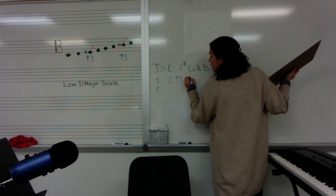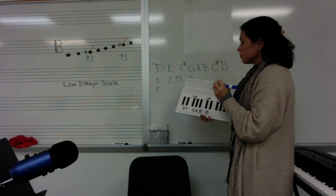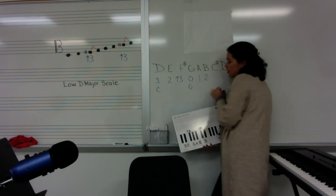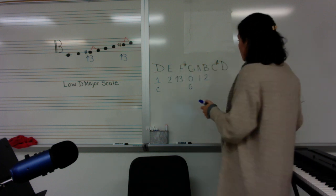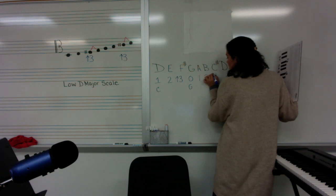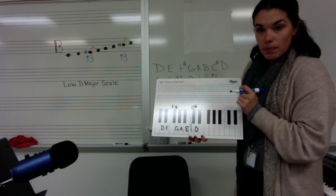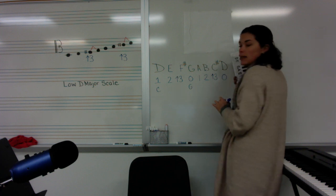Then we go to G — we're going to play it open G. Then we're going to play first finger A, second finger B. Be careful: A to B is a whole step, so there's going to be space. Because we're playing C sharp, B to C sharp is a whole step, so we're going to play that with a high three. We're going to end up on open D.